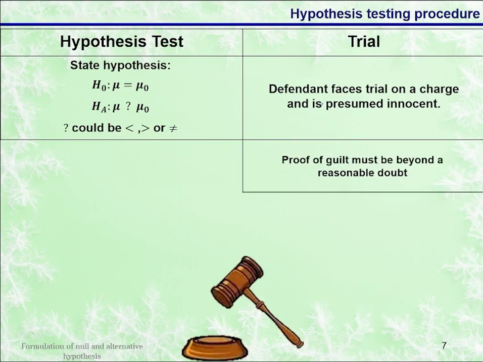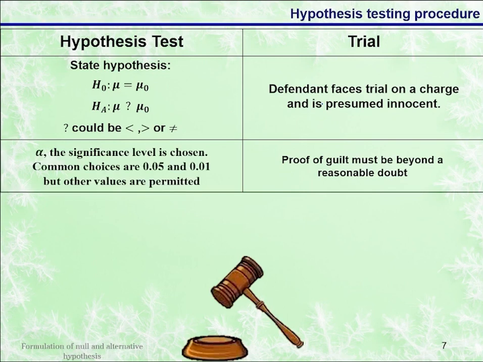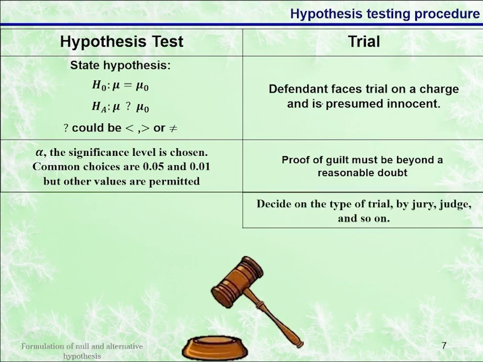Now, the next thing is, in a trial, proof of guilt must be beyond a reasonable doubt, and the same thing applies in a hypothesis test. And there we will talk about these risks. So we'll talk about alpha, the significance level which is chosen, common choices for that. We'll get to all of this later on as well. And then you'll see there's actually a second risk that we need to consider, which is beta. But that, again, later on. That is our choice, which provides our threshold for what reasonable doubt is.